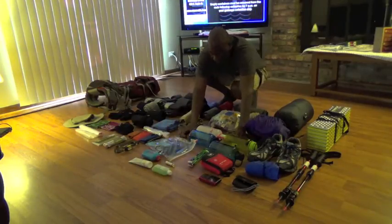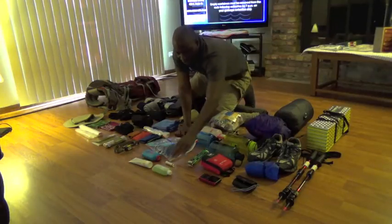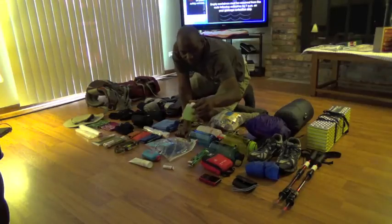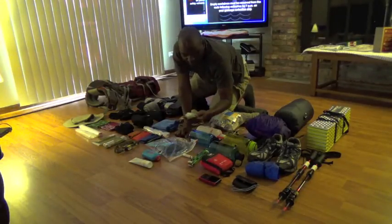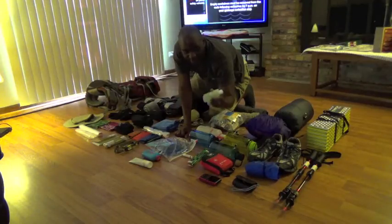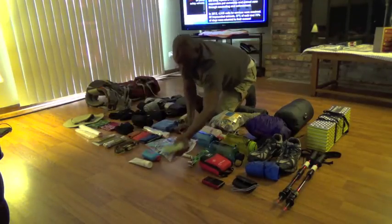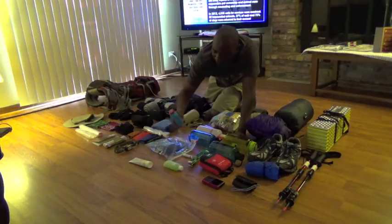Okay. I do have, for washing and bathing, some camp soap. I don't know whether this is going to be enough. I know some people say that you buy the Campsuds, which is like a concentrated one. Okay, this one wants to escape. I've got some food powder here.